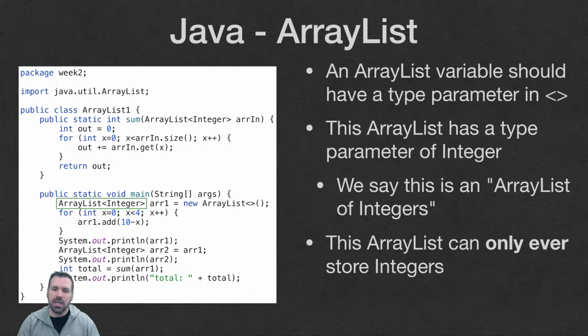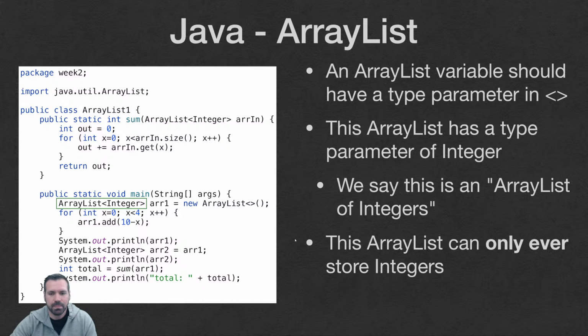So we have one type that we can store in our array list. This array list can only store integers. We could create an array list of doubles, an array list of strings, an array list of hash maps of strings to ints. We can get as crazy as we want with it, but we can only ever store one specific type in this array list. In this case, this array list can only ever store integers. If we try to add a double into this array list, we will get a type error because we just can't do that.